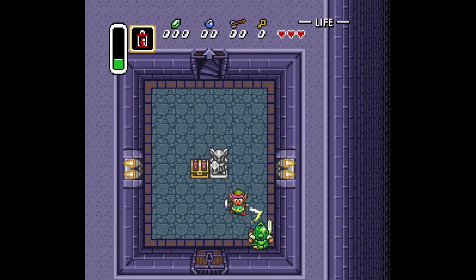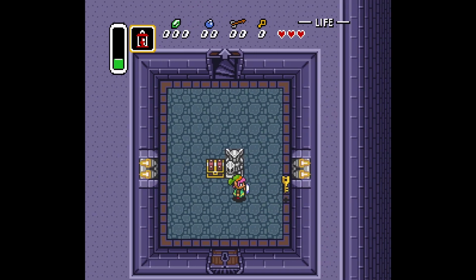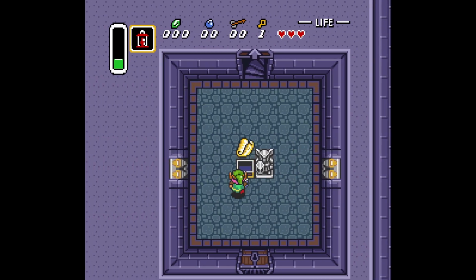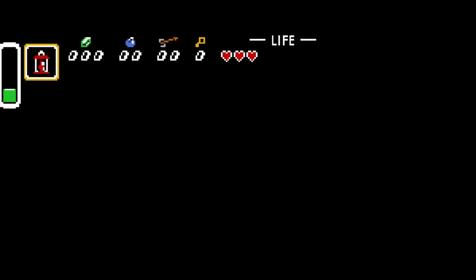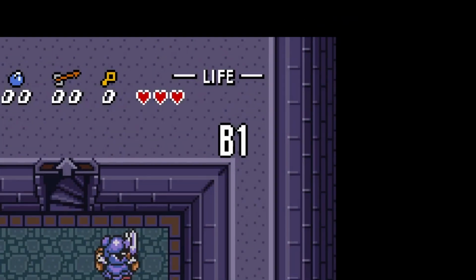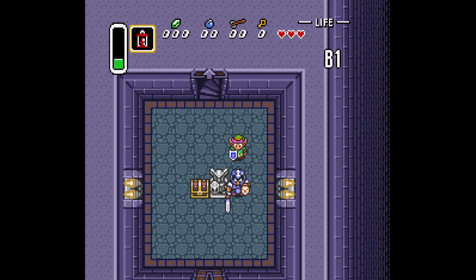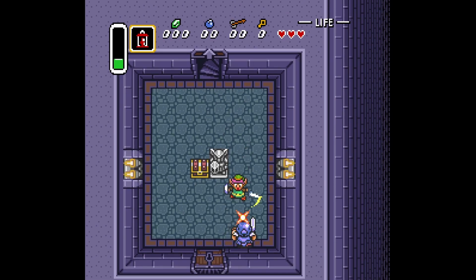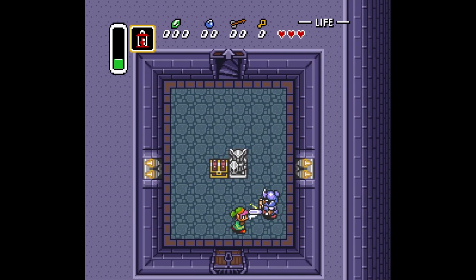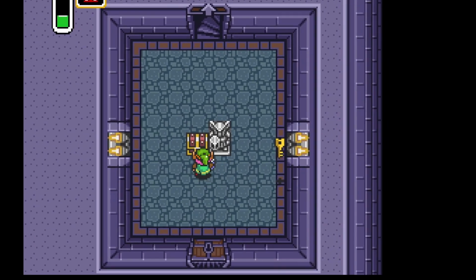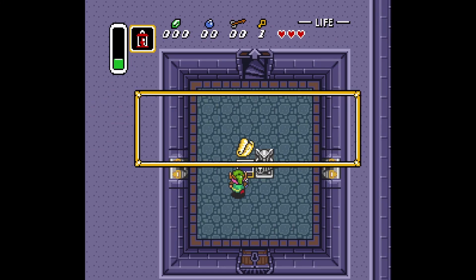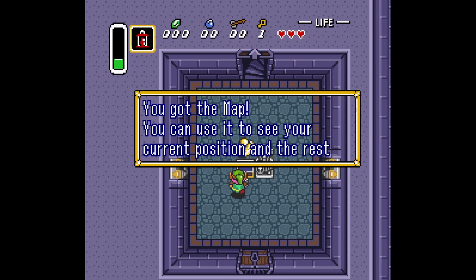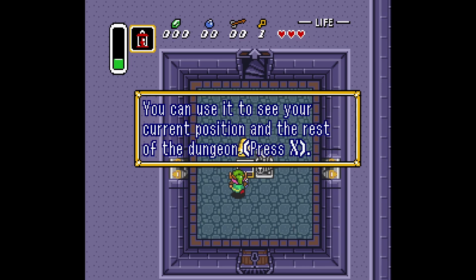You notice how many player feedbacks are in this small clip of gameplay? A lot of them. It's not a coincidence that Zelda is a masterpiece. We have feedback when the player gets downstairs, B1 text showing the floor the player is on at the moment. When the player does damage to the enemy, it plays a unique sound, combined with a sprite flashing. When the enemy is defeated, another sound and animation are played. The item being dropped by the enemy plays a unique sound, and when the player picks it up, there's another sound. Opening the chest, and even the text box has feedback. When the player presses the button to skip the text, it makes a sound.